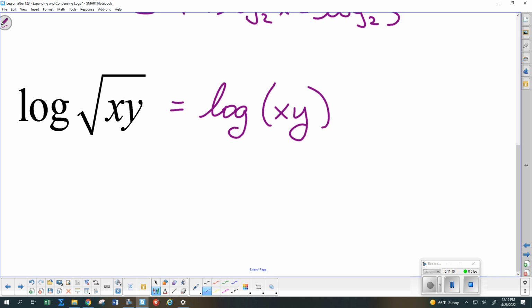When we just have square root equals, not log of a square root equals, if it's just square root equals, yes, we square both sides to get rid of it. I'm not getting rid of it yet. What's another way, instead of using the square root symbol, what exponent can I use that means square root? 1/2. So that's xy to the 1/2. And there's more than one way you could proceed next, but somebody give me an idea of what we might do next, trying to expand that out. What are you thinking, Nicole? It is a log base 10, yes.